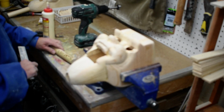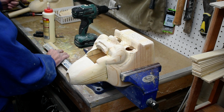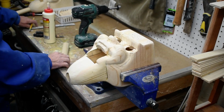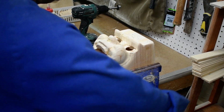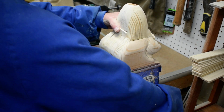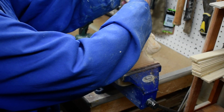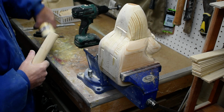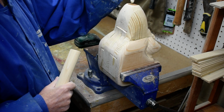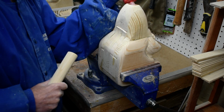Mark our stick so we know how far to inset it. So we'll glue the stick in, let it set for a little while, and then we'll drill our hole for our string.